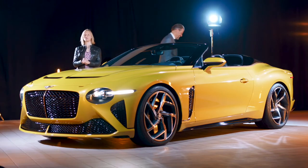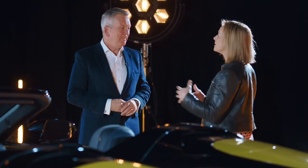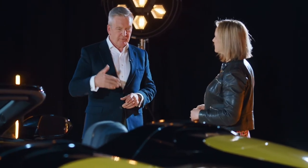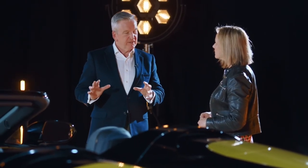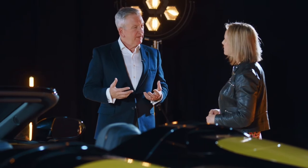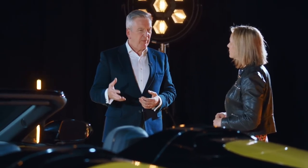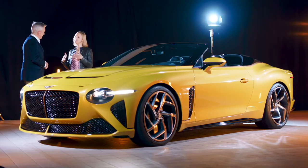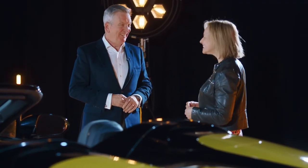So I'm rejoined by Adrian. Adrian, this is not a concept car. This is actually going to be made. It is. We will build 12 of these cars. We'll start deliveries in the next year. And everyone will have exactly the same technical basis as this car. But you can fully expect that from the customers that buy these cars, they will choose trims and paints and different features to be totally individualistic. But the car is real and we're very proud of it. So could I be one of the 12 owners of one of these? Sadly, again, they're all pre-sold.